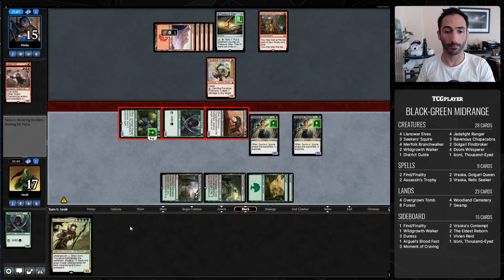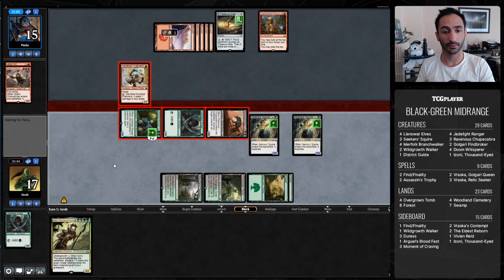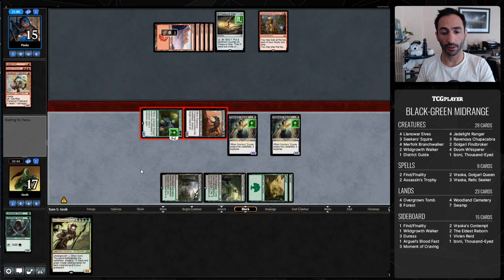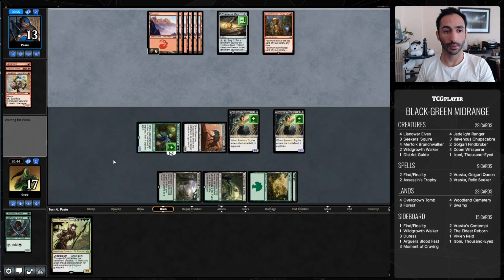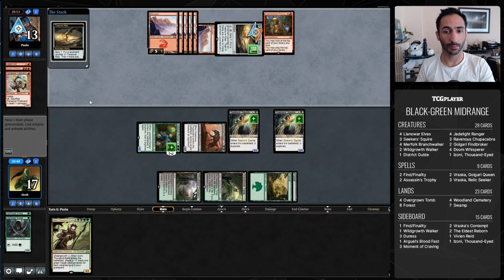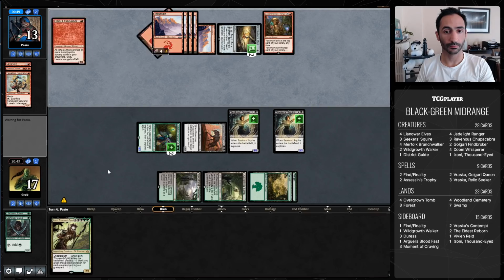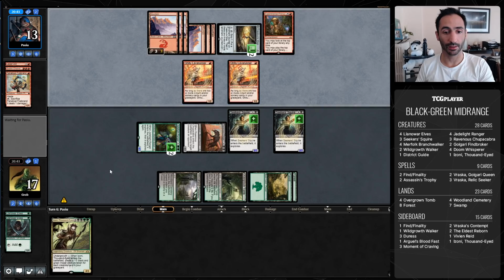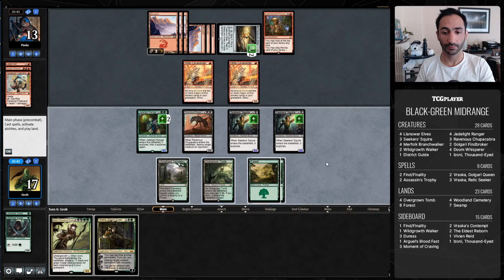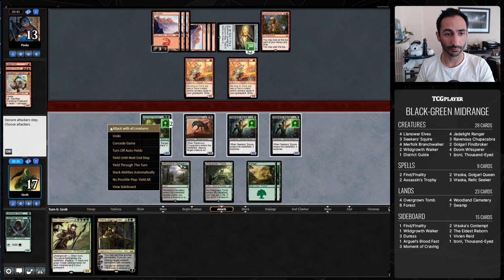And Izoni is gonna be better the longer the game goes. So land. What's on top? Yeah, these guys are just a little weak. Okay. 2-3, 2-3, 2-2. Yeah, I think attack with everything. Still.